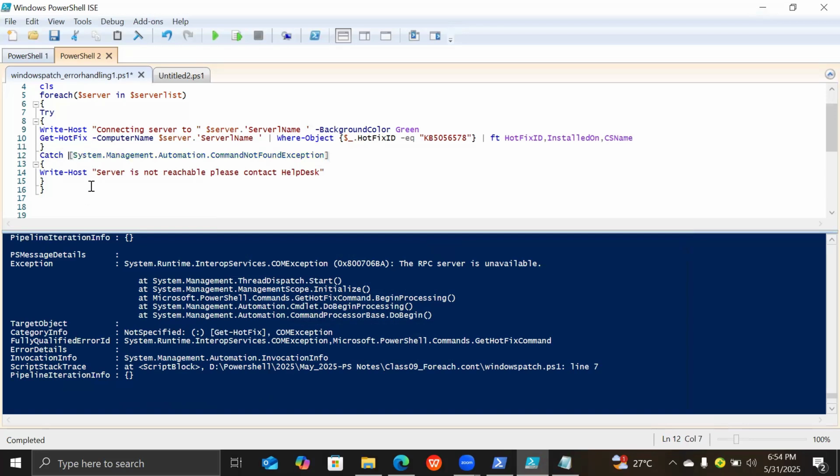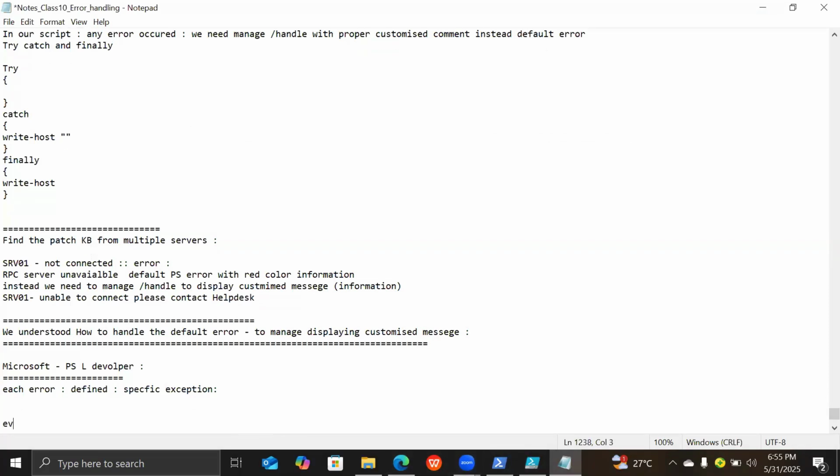Can I get this message? Remember, whatever error occurred and that catch exception is a match, then only it will give the result, otherwise it won't. So understand that every error, when you go into the bigger level, which is the developing part, every error has the exception.